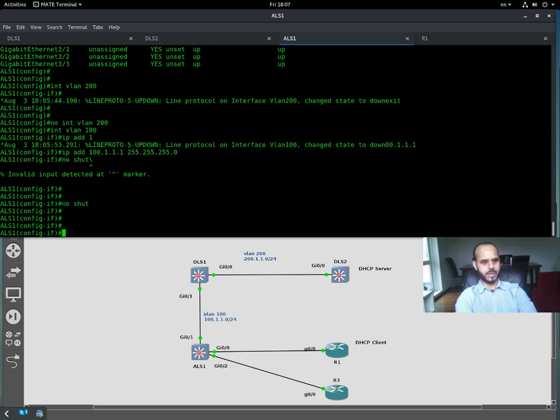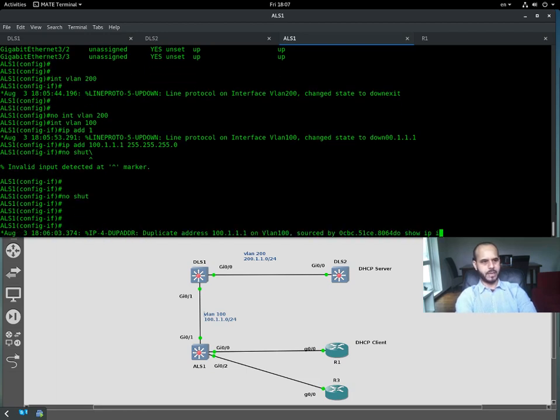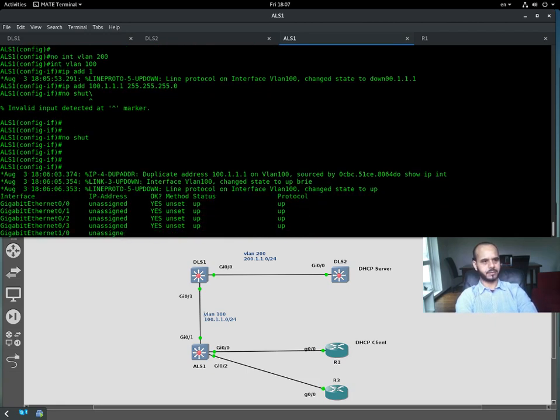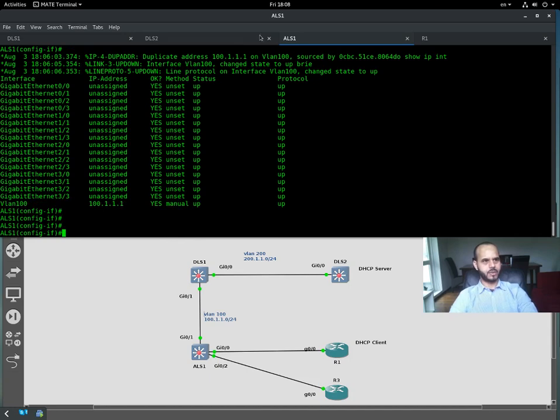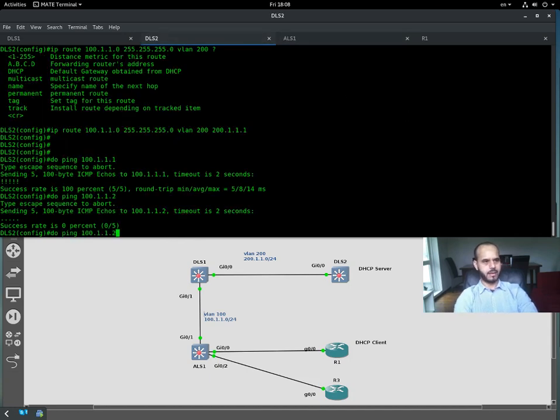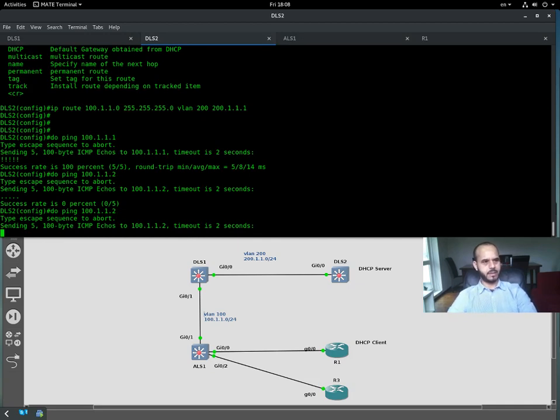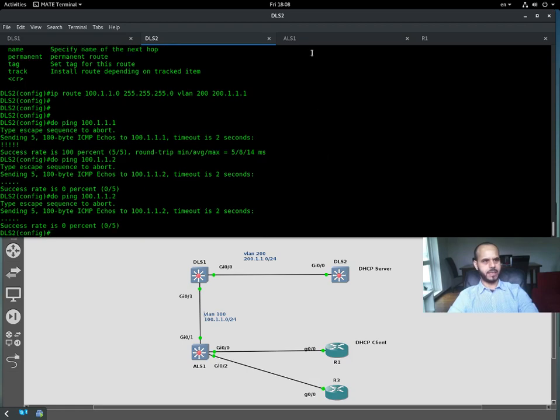There we go. Do show IP interface brief. Here we go. Okay, so let's try to ping again. .2, right? There we go. And let's wait a little bit. No, we cannot ping it.